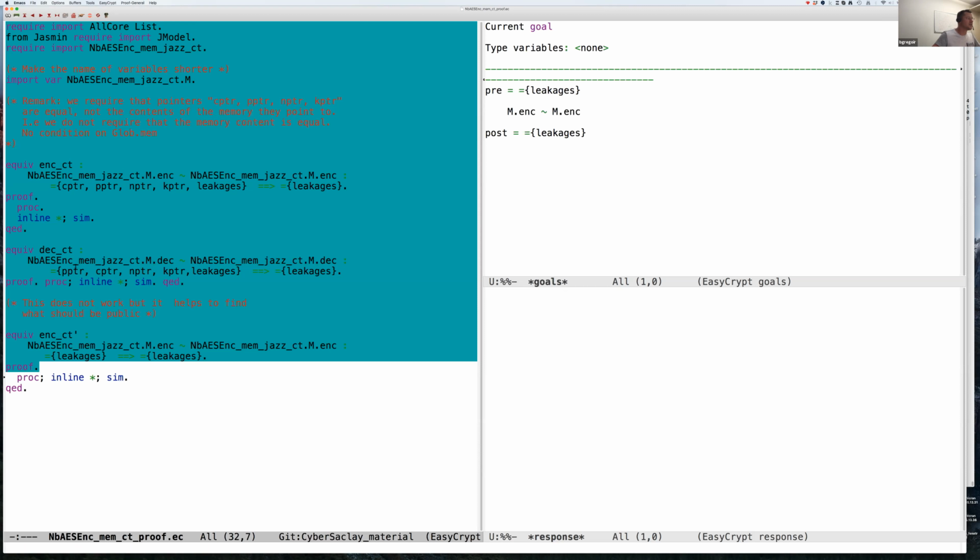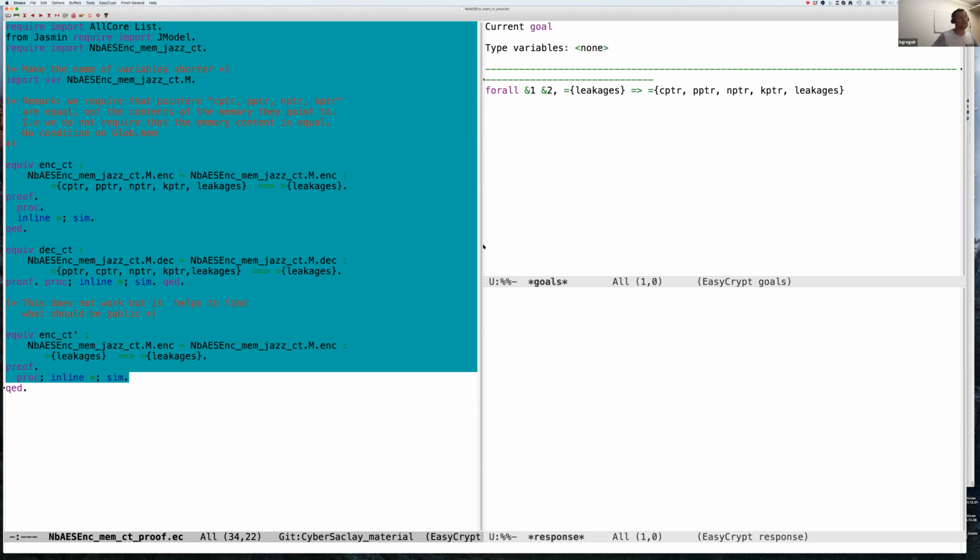So here I can start by using a condition which is not sufficient, and try to prove it. And as you can see, in fact, I still have to prove something that, assuming that the leakage is initially equal, then the leakage is equal, but also all this stuff are equal. Okay, so this is clearly not provable because if I don't know the equality of the stuff, there is no way that I will be able to do it.